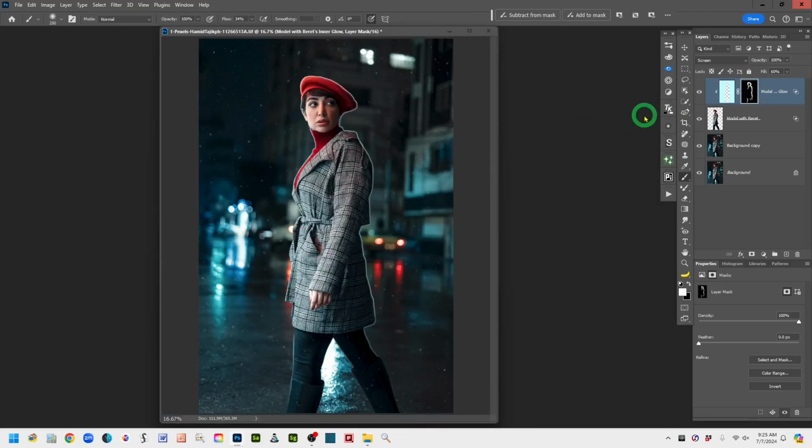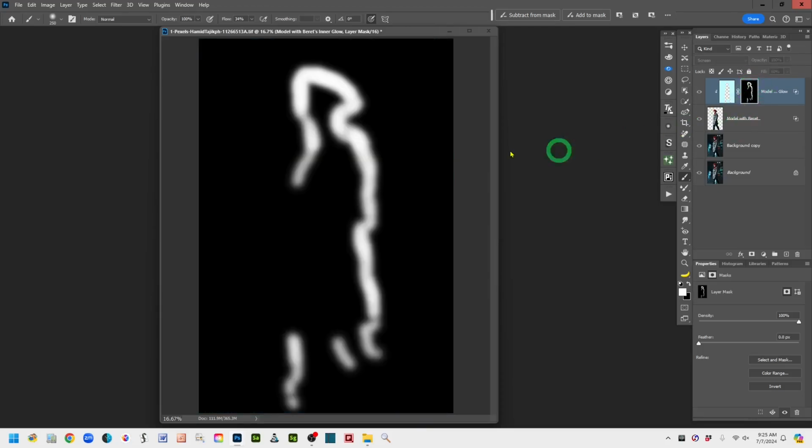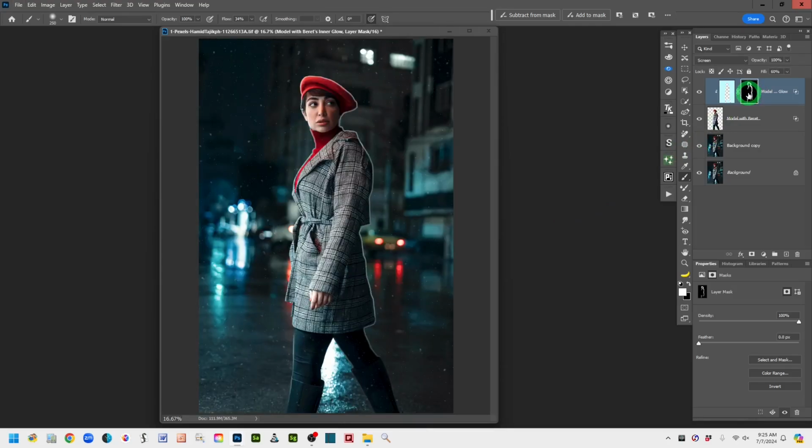Zoom out, show you the mask. There we go. So you can see where I painted is where that rim light that was created, that the entire rim light is showing on this thumbnail. We are selectively bringing it back by painting white on the black mask. Oh, and by the way, if you want to look at your mask, I am pressing Alt or Option and clicking on the mask, and that makes it a toggle.